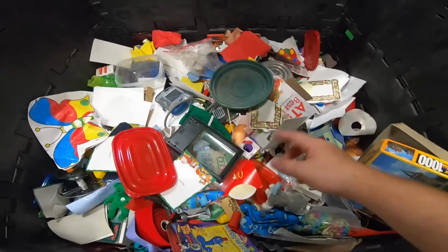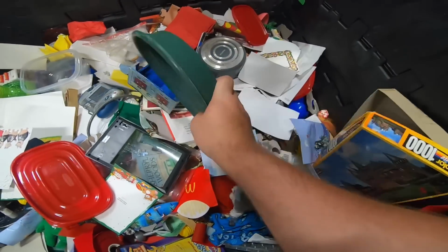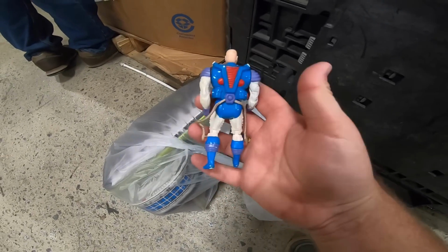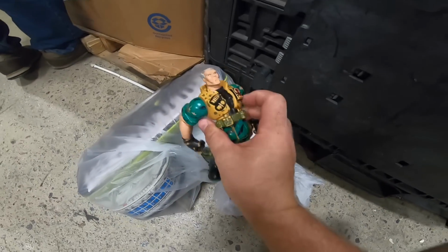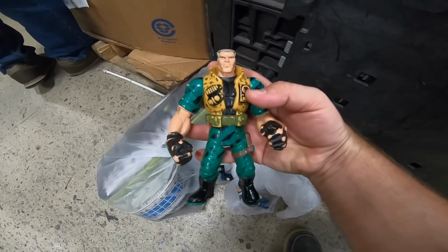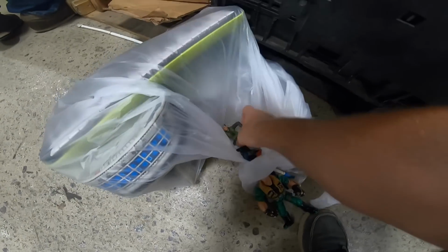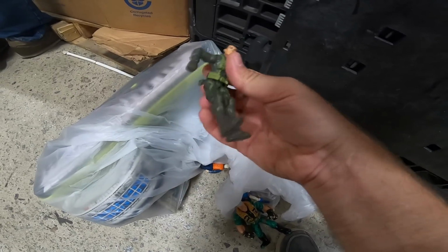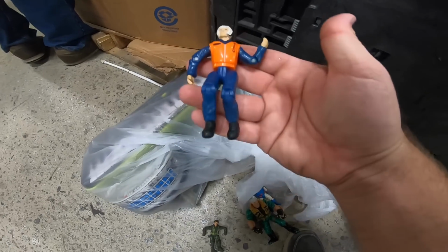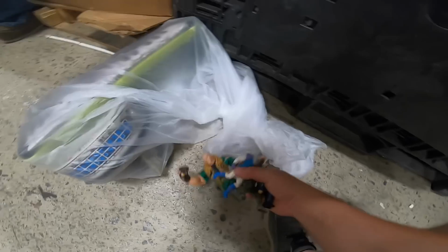So I was just digging around in this bin here. It's kind of wet down here. It's probably one of the grossest bins I've ever dug in, but I did find a couple cool action figures. I don't know what they are, but I know this guy. He's the guy from the movie, I can't think of the name of the movie where the action figures come to life and they're bad. And I think these are a couple of G.I. Joes. I'm pretty sure this is a G.I. Joe. That looks like an old one too. So we'll go ahead and grab those. All these will be negligible, probably like $1 or so for all 4 of them.